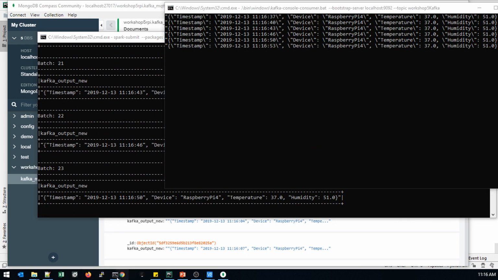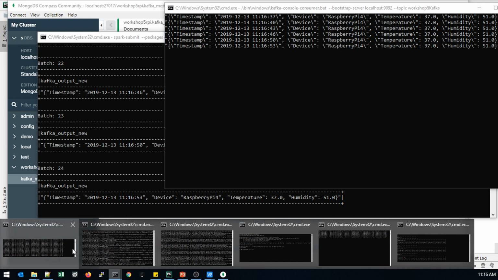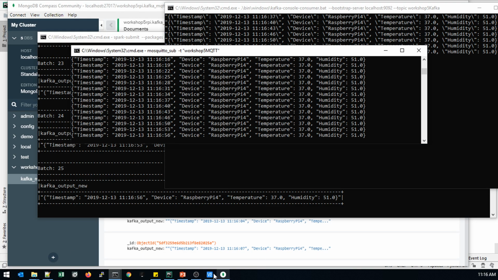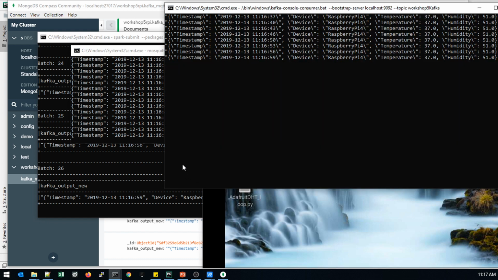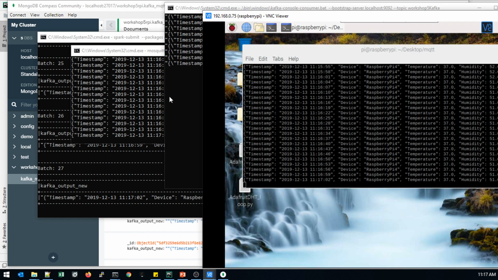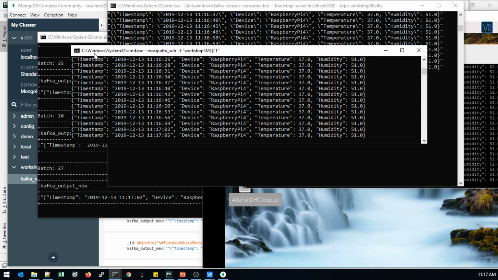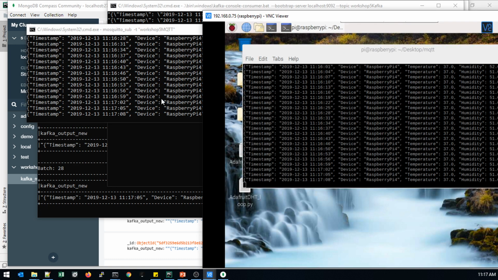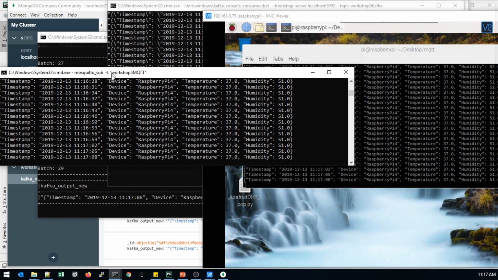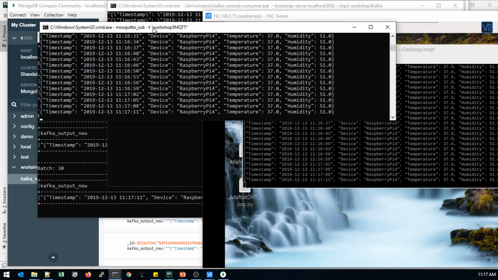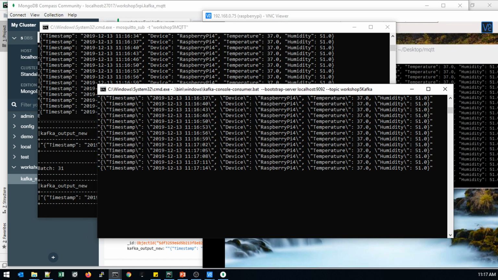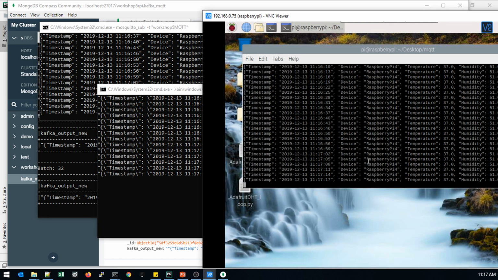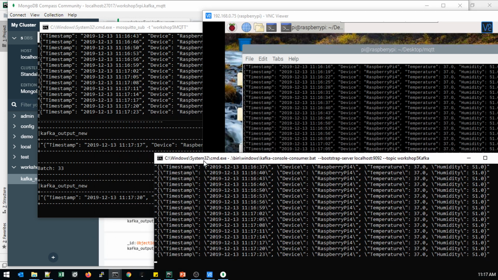So all the data at the same time we can retrieve: Kafka, MQTT, Raspberry Pi and Spark. So everything at the same time we can retrieve. We can see the timestamp.